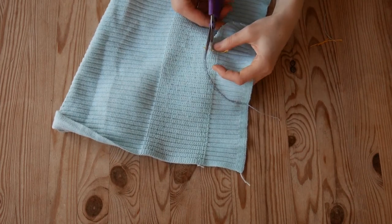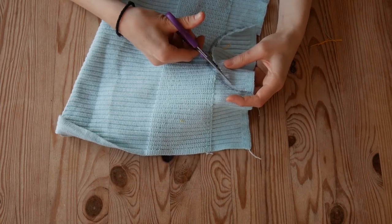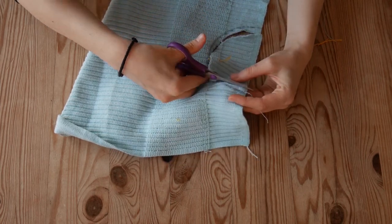It all depends on what yarn you use to knit your garment with, because there are some yarns that unravel really quickly and can transform this into a complete disaster.